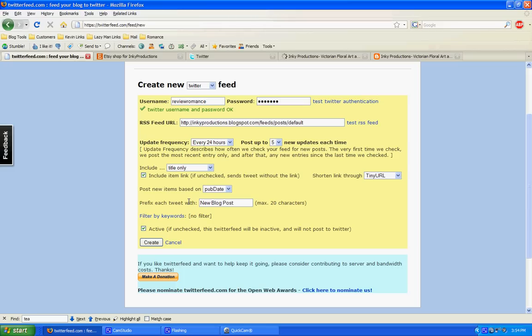Or if you have more than one blog, or if you're part of an Etsy sales team, or anything else that you can think of that has an RSS feed, then you can just change your prefix for every set of tweets, and that way you can create as many feeds as necessary to keep your Twitter account working for you when you are doing other things. You don't have to spend your time on your Etsy page or on your blog or anywhere else updating there, only to go to Twitter and announce it, because this will do it for you, and it's really easy.